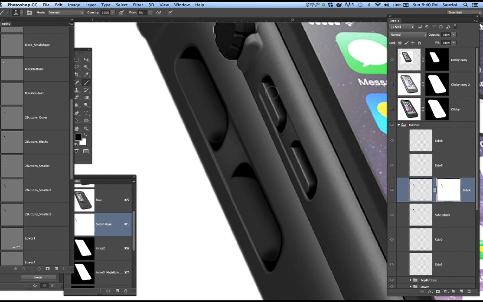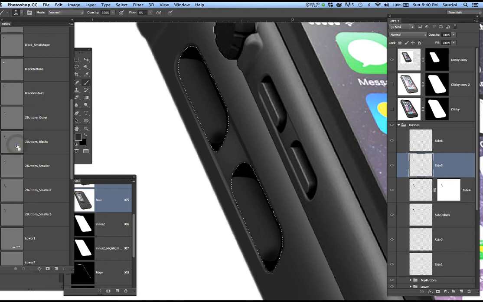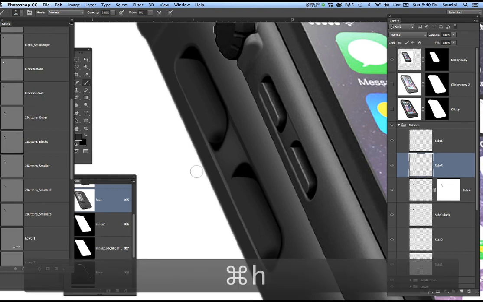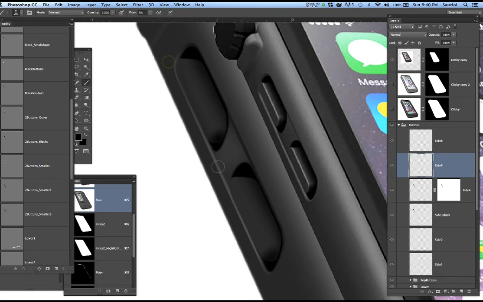Now, what I would like to do is just get a little bit darker on the bottom. So I'm going to go to a new layer, go back and attack those buttons just like this, hit Command H, grab a dark value, and I'm just going to run the dark value on the bottom just a bit, just right there and just right there. Now I was correct on how many layers I actually needed inside of here.